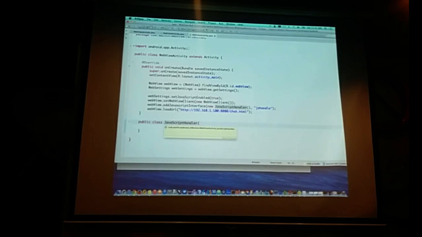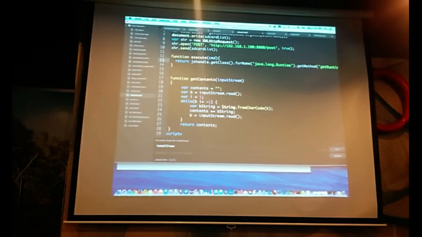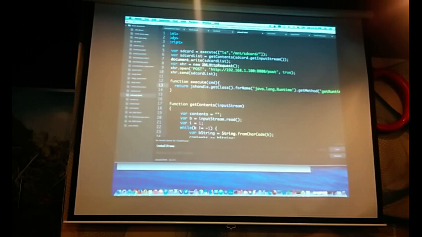So native code is comparatively very small, and it's doing nothing but exposing a Java handle, but no methods are being exposed. However, in the web component you have this JS handle, and as I showed you earlier, it gets a singleton object for the runtime class and calls the method exec.